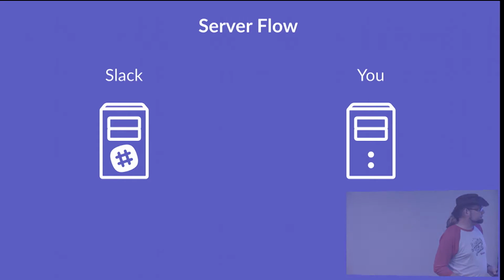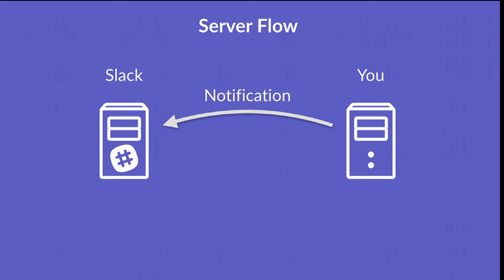The model for these is very straightforward. Thinking about the overall server flow, Slack provides a webhook, and you make a post to that webhook containing a JSON blob that describes the message that you want posted. It really couldn't be, I don't want to say it couldn't be simpler. It could always be simpler. I'll show you. I will let the demo speak for itself.